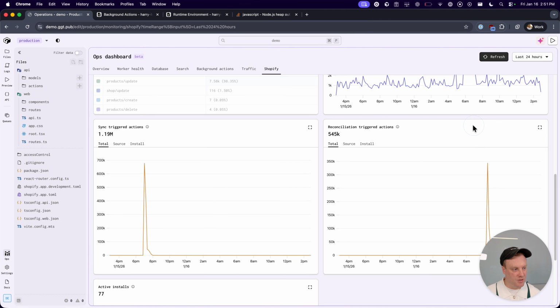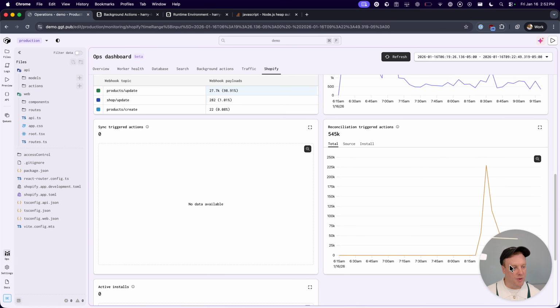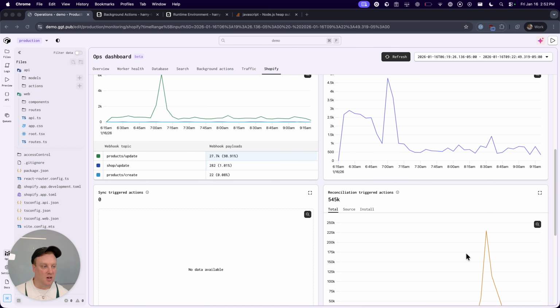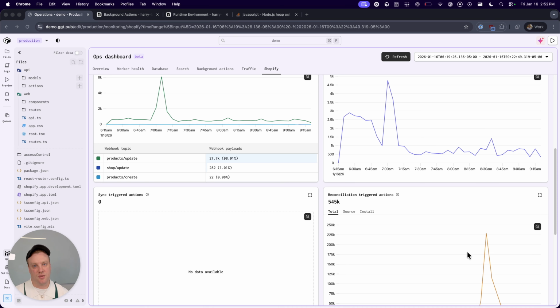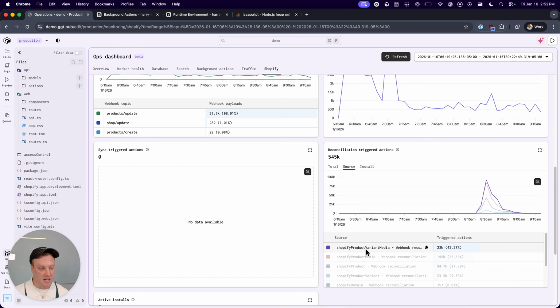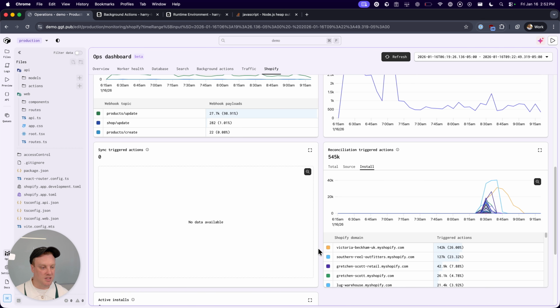If I zoom back out to the 24-hour time range here, I can also see the webhook reconciliation. What this is, is the automatic process that Gadget does every day on every app's behalf to make sure there's no data that's out of sync between Gadget and Shopify. So we go and get all the products whose updated at is newer than the last time, and we make sure that is reflected in the Gadget database. And if it's not, we run a reconciliation action to do that. So in our case, Shopify product variant media, Shopify product media, and product reconciliations were all run here. And again, it makes sense. I think this shop is maybe either webhook filtered or was just a recent install such that these things are populating all the historical data.